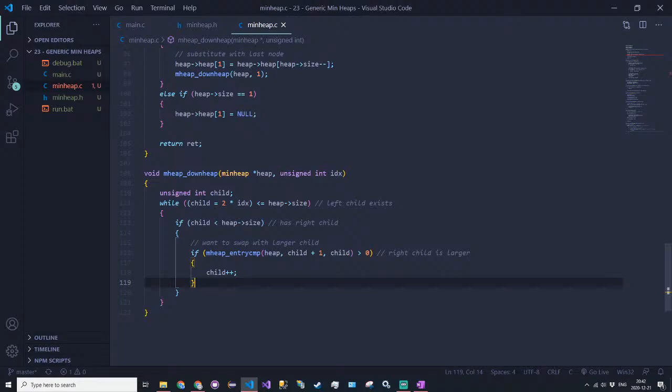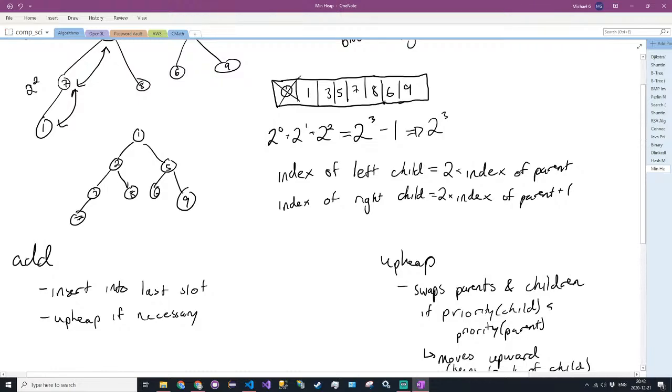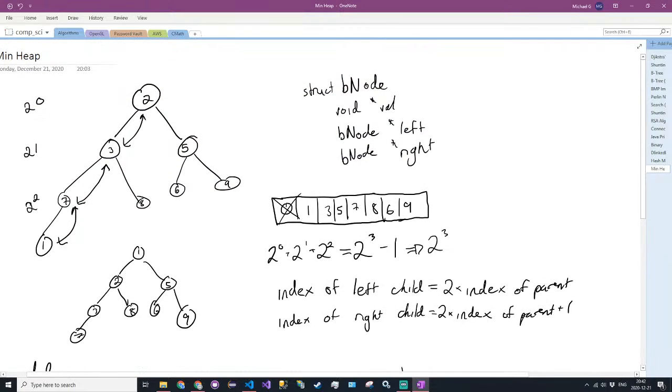And the reason why is because let's say we had, oh no, you don't want to see that. That was my control panel. So let's say we had this situation here, and we had the 5, the 6, and the 9, and we were just performing down heap on the 5. Actually, a better example would be doing down heap with the 2. If we just blindly down heap to the left and swap the 2 with the 3, then we would get the 3 as the parent with children of 2 and 5. However, that violates the min heap, or wait, would it? No, that's a bad example. I'm sorry.